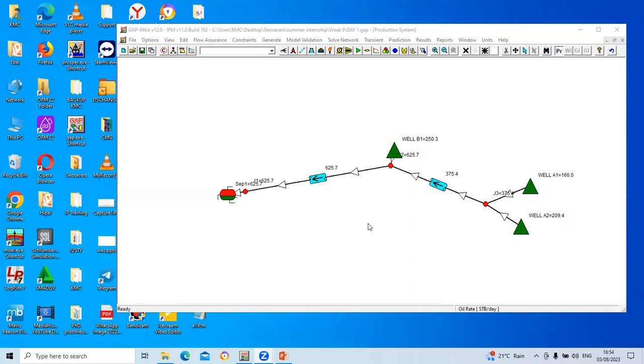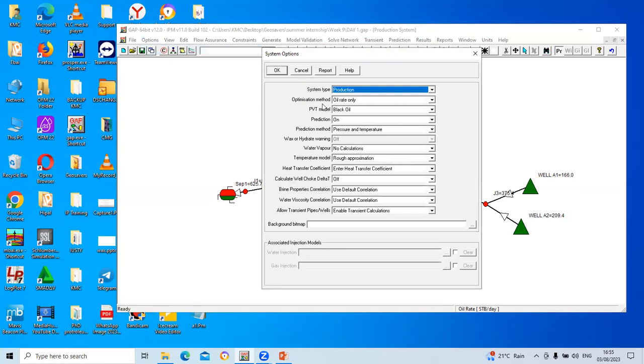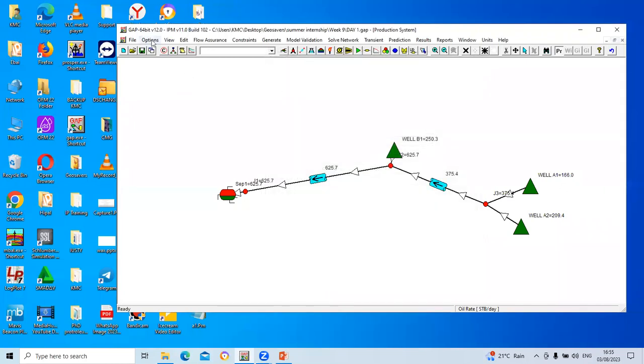Okay, sir. Also on this other thing of revenue, for example, if we went to the revenue side, can it show the revenue that we have, or maybe at the separate or different stages? Yes, the revenue. What I will do now is go to option and take method, and look at the optimization method here. I will choose revenue to optimize the revenue. Once I click on that, all right, I'll take OK.